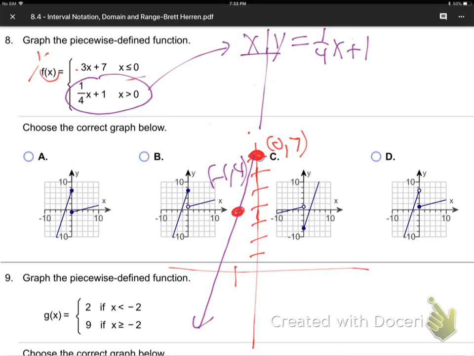Now, yeah, if you want to, you could just do the slope thing. Like, I mean, where's that start? Where's that one's first point? At 1, right? You start up 1 in the middle. So that would be right here. But am I going to make that a solid dot? No, why not?